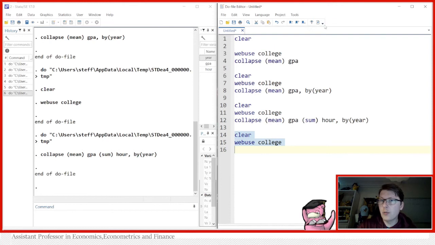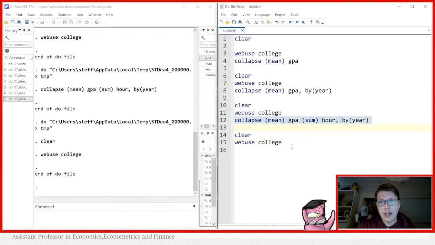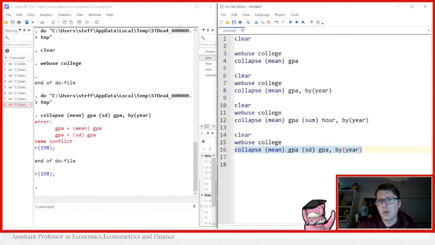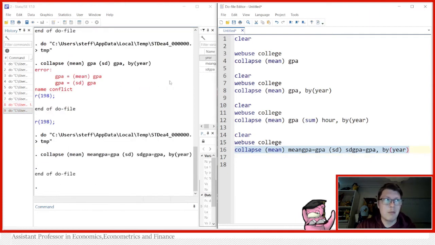We're going to clear it out once more and load in the data once more. And what can we actually do now? Suppose that we want to have more statistics of the same variable. That can become a little difficult, because if we just do this and say we want the standard deviation also, sd is short for that, and we want GPA, it's going to give an error because it will have the same name. And that's not how this works. So we have to actually give this a name. Suppose we want to call this mean GPA equal to GPA, and over here, for lack of creativity, I'm just going to call it sd GPA equal to this. It will now generate new variables with these names. So in this way, you can compute multiple summary statistics of the same variable.